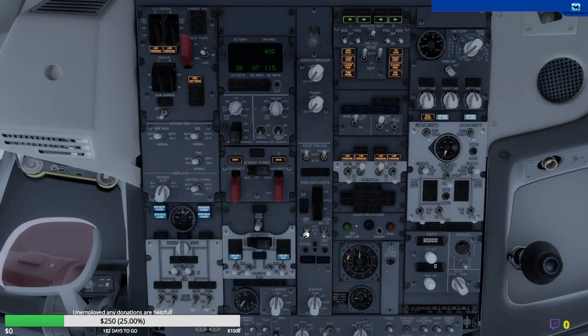Coming down here. Seatbelt signs are on, that's good. Go ahead and put on the electric pumps. Coming down here, 370.